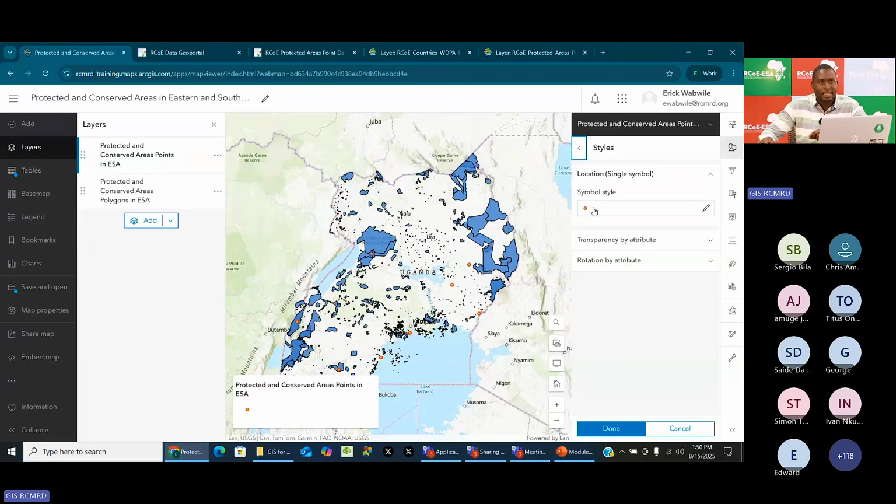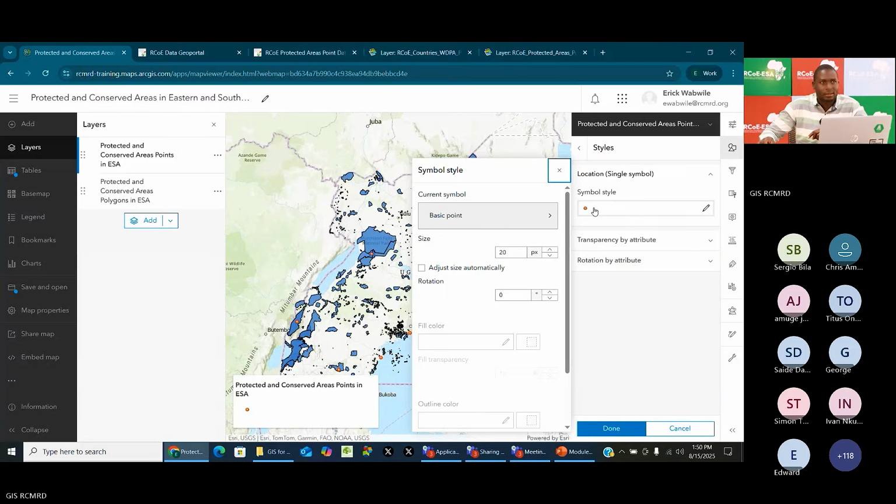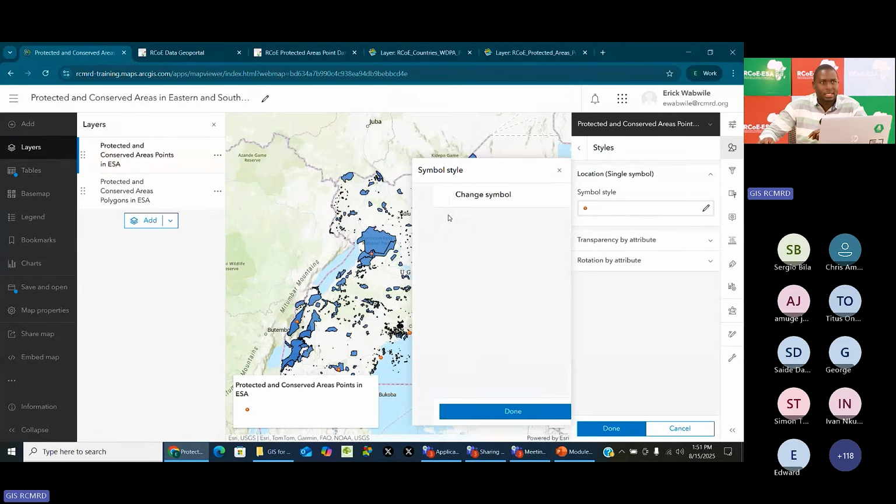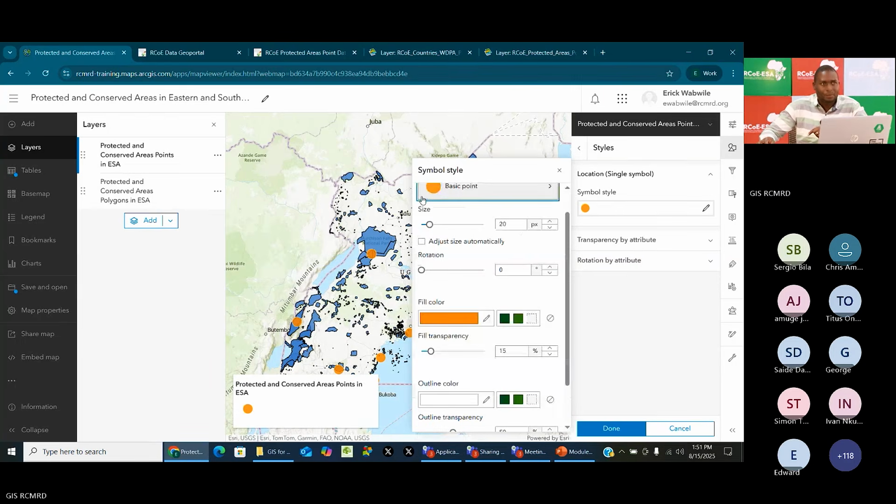Then pick the symbol style. Click on symbol style. Then let us change the symbol. Click on basic points and pick the circular shape. Pick the circular shape and just click on the arrow pointing backwards to go back.